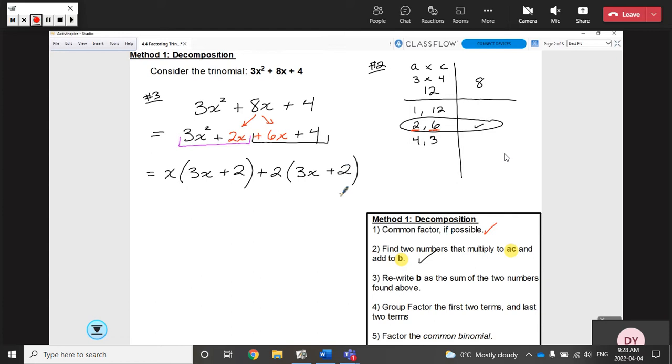Now, notice, we know we've done factoring correctly if we have the same binomial here. That's how you know. Every single time. And that's not me rigging these up to do that. That's just math being magical. And then we just group them up here. So here we are. We're going to common factor out a 3x plus 2, and we're left with the x and the positive 2.